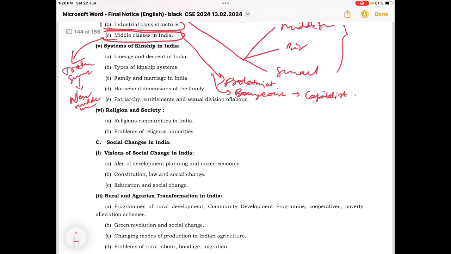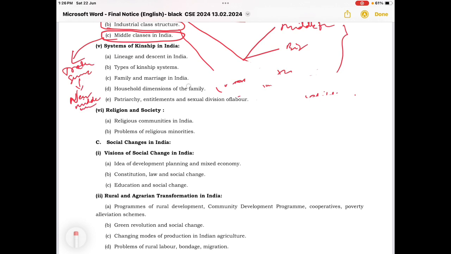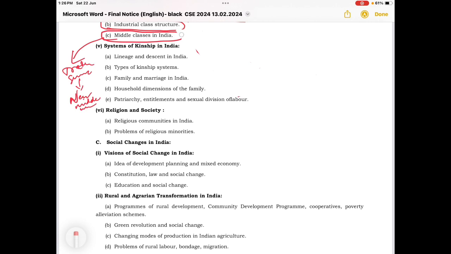Now coming to the fifth topic, the system of kinship in India. Let me read this part. I think you all students are understanding what I am saying. Yes, we will discuss these topics in a very comprehensive manner. Today, I am discussing only the syllabus part, so I am not going into detail. But when we discuss topics separately one by one, we will discuss them very comprehensively, and I will provide you notes where you can revise, or make your own notes. Because once you understand these topics, you can easily make notes while reading the books also.